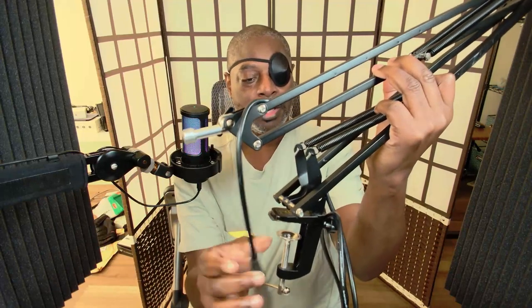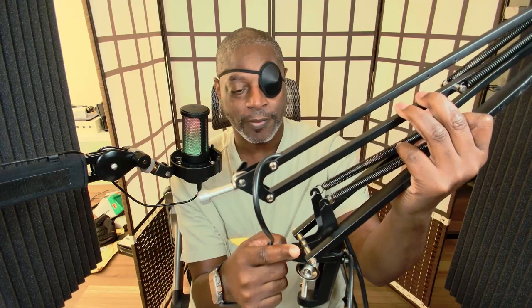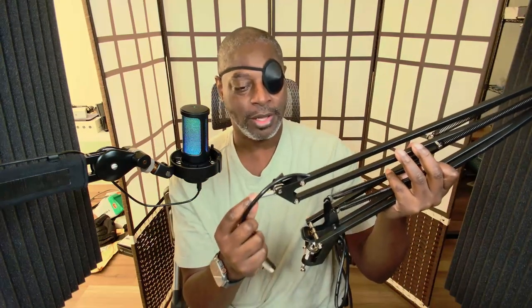They look mostly like this without the cable. And what you do is you attach this part to your desk. So it clamps onto the side of your desk. And then you hook up the mic to this end. Sometimes you can hook up a mic directly to that end with the right adapter. Other times you will need an adapter. Now this is another microphone, but just for the purposes of demonstration.